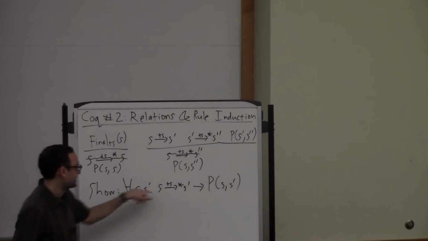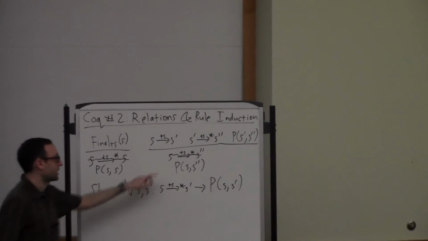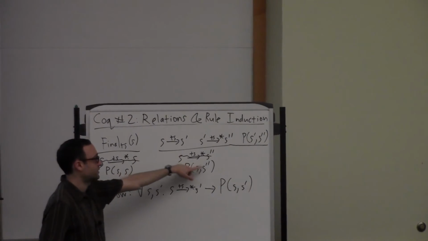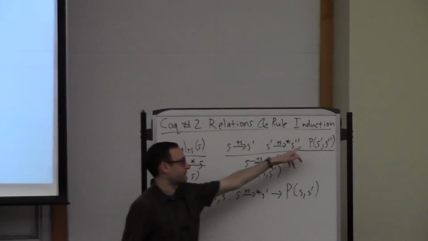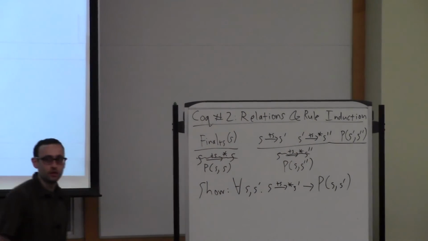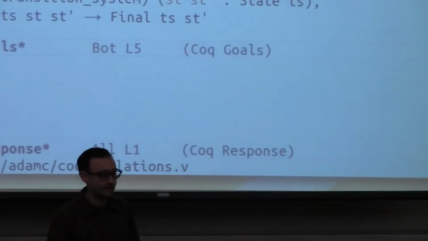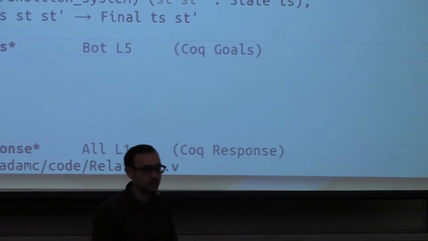To show this fact, you must prove that each of these two rules is valid. For instance, in showing that the predicate holds of a pair like this, you're allowed to assume it holds of a pair like this, and you also know these underlying facts about the step relations. So we can use this induction principle to establish this pretty tame fact saying that run from only targets states that are final.